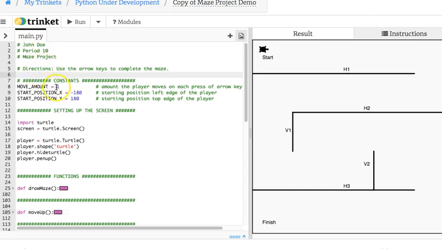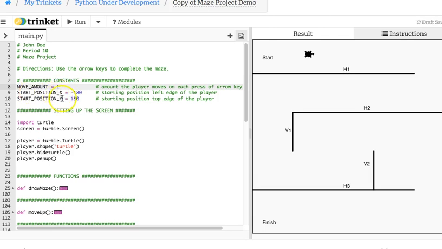Well, at the top of the project, I set this constant in all uppercase letters, a variable, but that's really a constant. I don't want to change it at any point later in the code. I set it to 1, and that's the distance the player moves each press of the arrow key. So if you want to move around faster, just change that to 10, run the project, and you can see that the turtle zips around. And when it hits walls, it resets back to the beginning, back to the start. So you can change that to any number that you'd like.